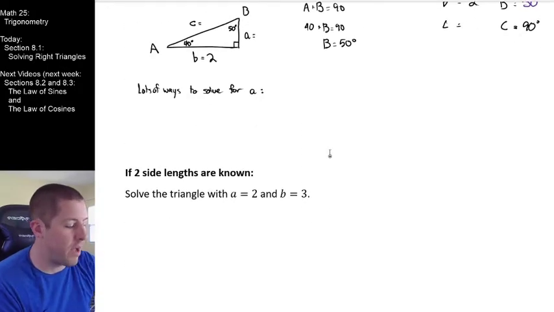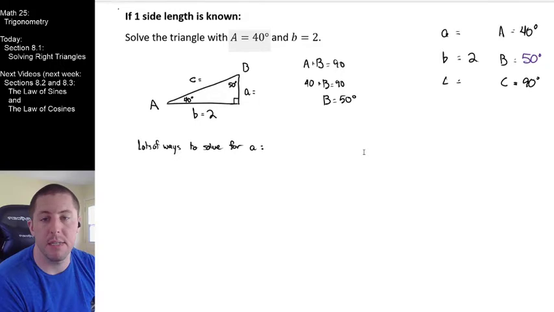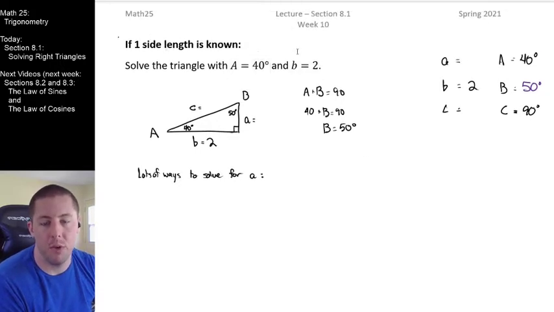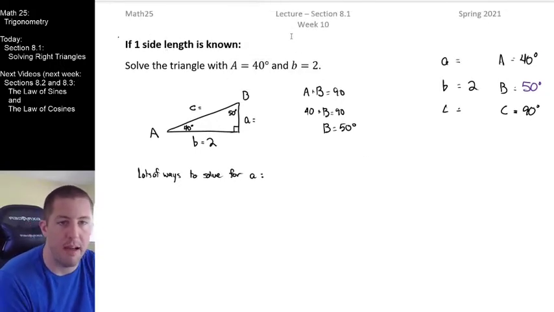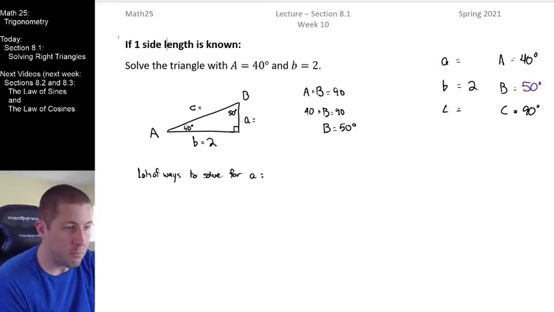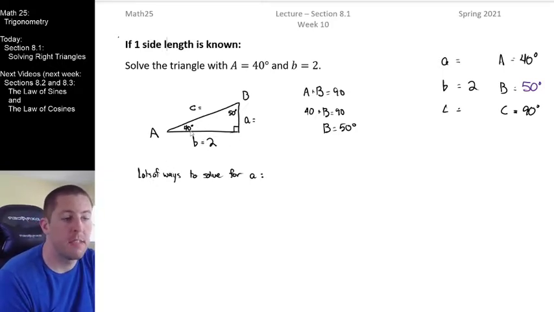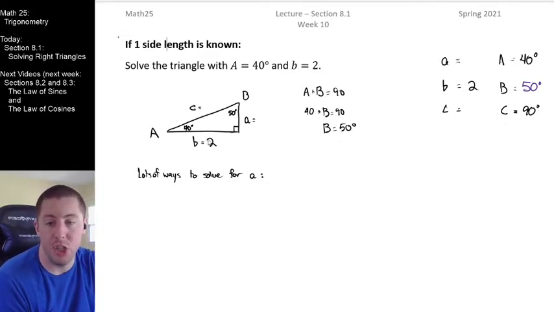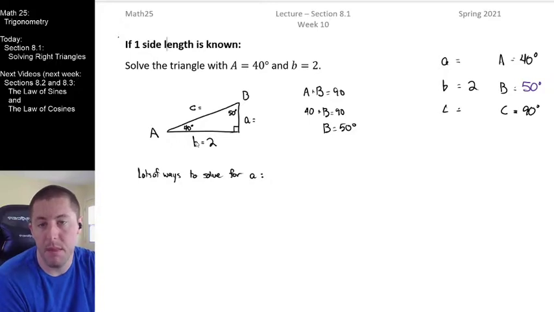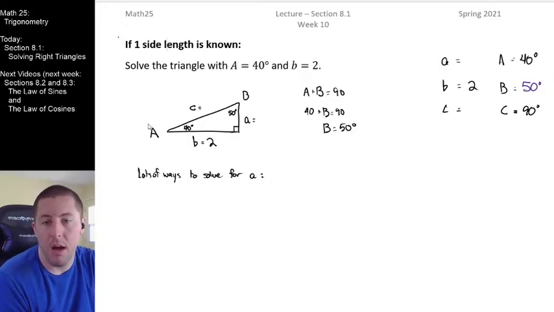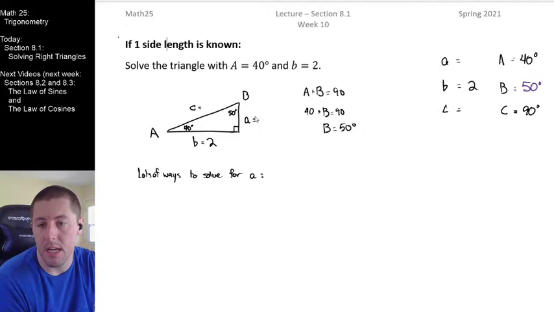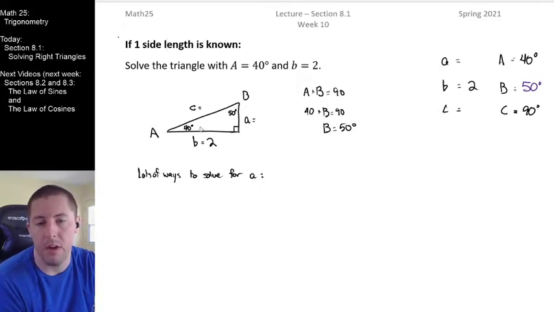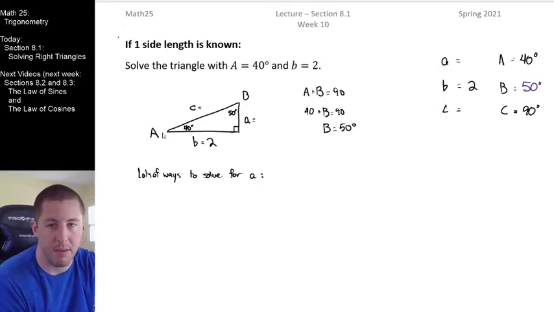But I'm going to write out a whole bunch of different equations that I could possibly set up to show you all the different choices that you have. There's so many different choices that we have to solve for A here. So what I'm thinking to myself is this. Since b is 2, this is the side length that I know. So this is the side length that I should use to help me determine what A is going to be. If I want to think about this value of 2, I'm also probably going to want some of this angle measurement to help me figure out how is this side length of 2 related to this unknown side length of A based on an angle that's been given to us.